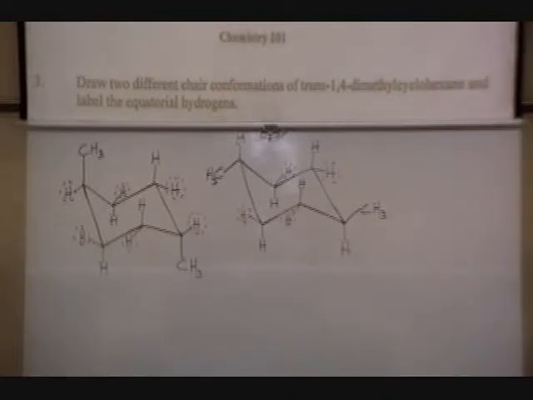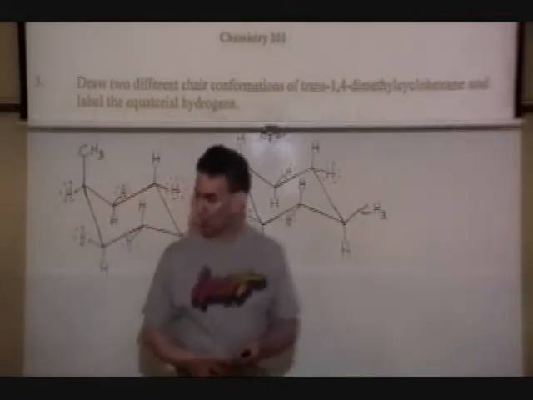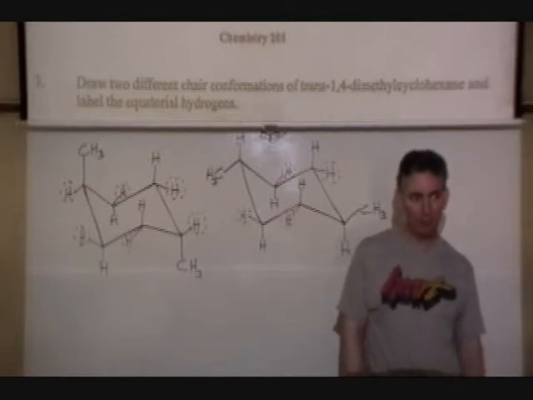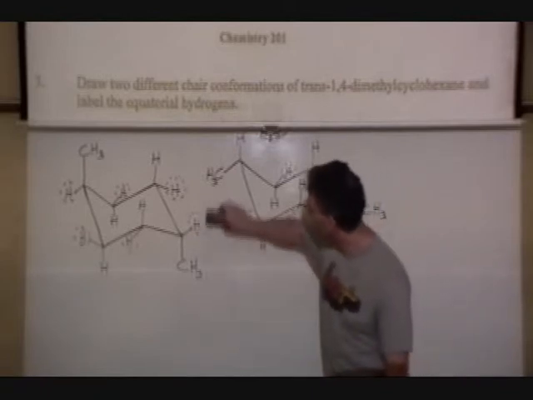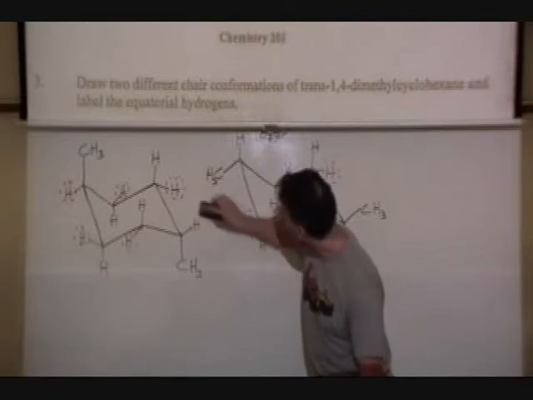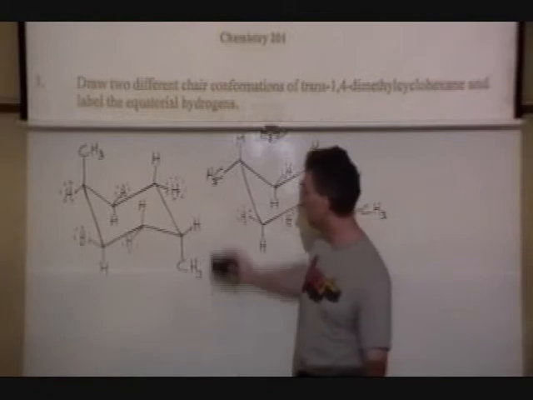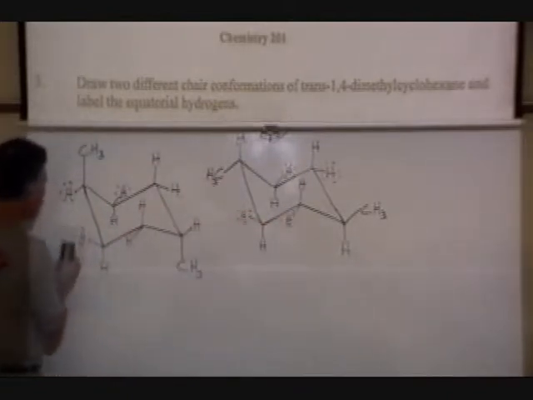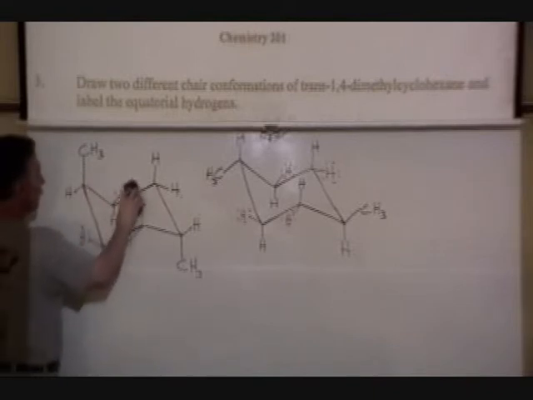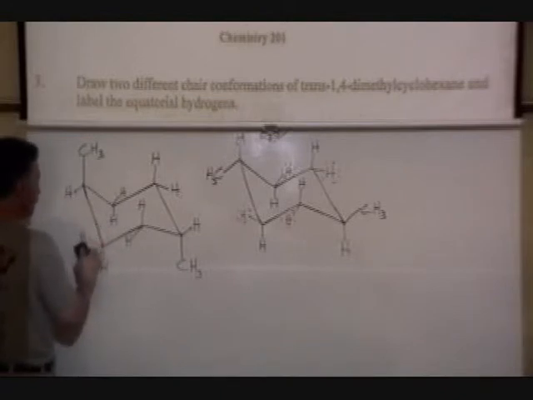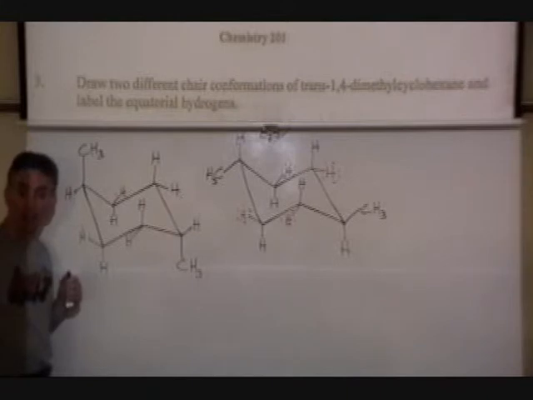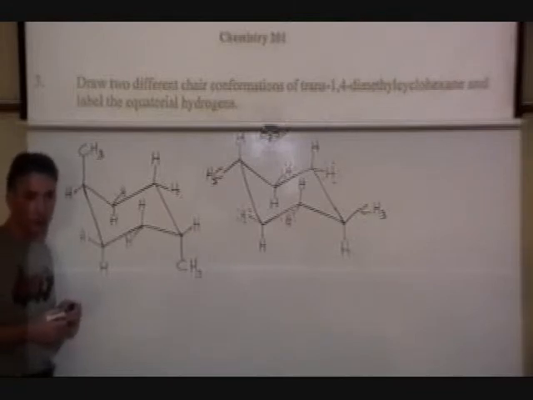The next part says calculate the strain energy of the two molecules. Any problems with the energy of this molecule first of all? Because the cyclohexane ring is staggered, we don't have any problems with eclipsing of groups around the ring. The other strains are not going to apply in this case. But we did have a problem, we said, when we had a bulky group, with a CH3 group or something bigger. We did have a problem when we had something which was in an axial position. We said there was a possibility for a steric strain energy.